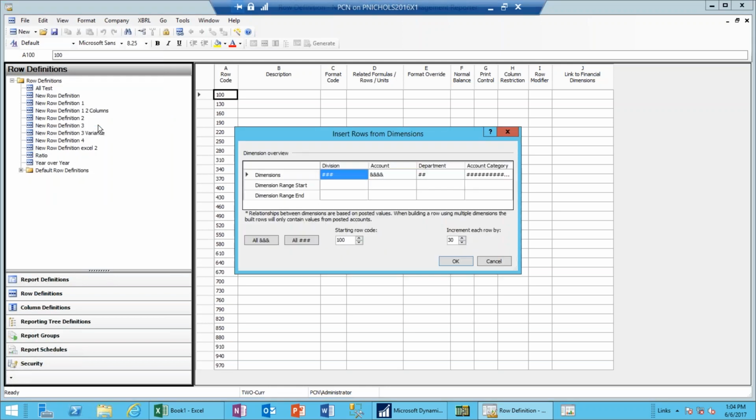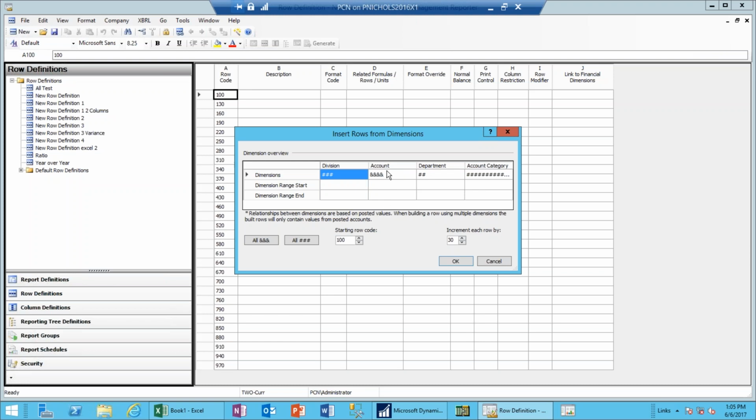So I'll click here, and you see this window opens. It's showing me dimensions, which are, of course, the individual segments of my account. In my instance, I have a 3-segment account, and then I have my account categories. When you use this window, any segment with a pound sign is going to be ignored when you're importing your data. Any segment containing the ampersands, that's what the system will pull in. So in my instance, I'm only looking at the natural account, but I could also choose to pull in my natural and divisions, or my natural, my division, and my department. So you can pull in your full strings if you need to.